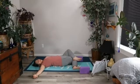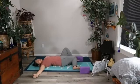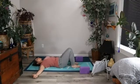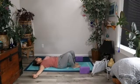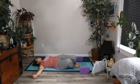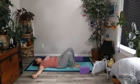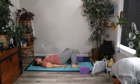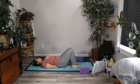One more full breath here. And then let's go ahead and exhale to draw the belly button into the spine and release the left leg if it's on the right. Bring the knees and the gaze back up to the earth. Tilt the knees over towards the right and bring the left hand right underneath the left butt cheek. Tilt the knees over towards the left and bring the right hand underneath the right buttock.